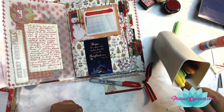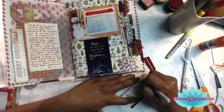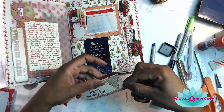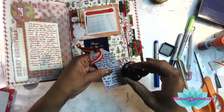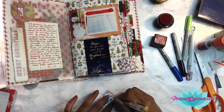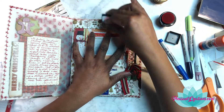I took out my fine tip Sharpies. I love the Sharpie pens — they come in so many colors and they're fantastic to write with. Even though the barrel is kind of chubby and it says fine tip, it's just perfect for writing. I went around this tag with more red Distress Ink because I can't get enough of that — I love how it gives everything a nice frame. Then I took my gold Uniball pen and did some messy little lines around the edges to zhuzh the tag up just a little bit.